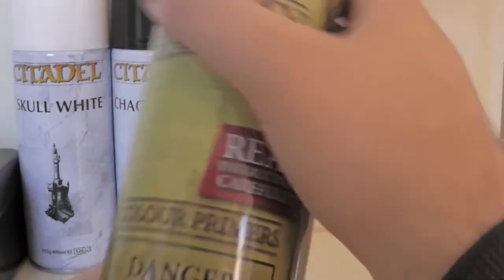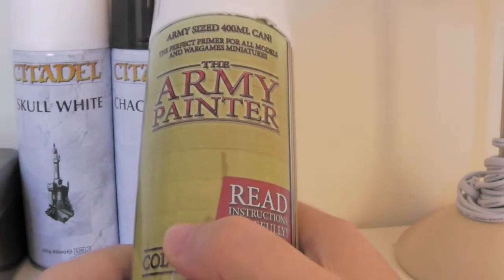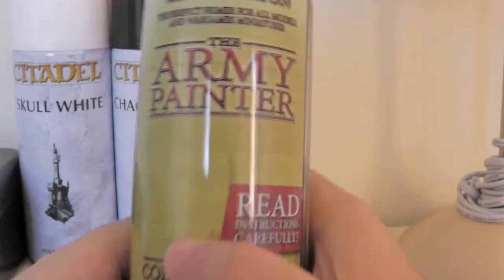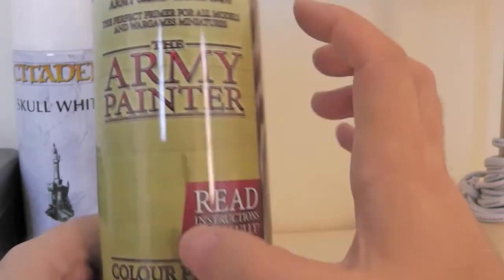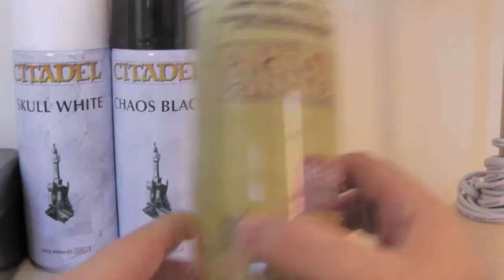Now, I found with the Army Painter primer, as you spray it, it does look like it's gone on quite thick. It does look almost like some of your detail is being obscured. But if you let it dry, that does sort itself out. It sort of settles and it loses its volume quite quickly.